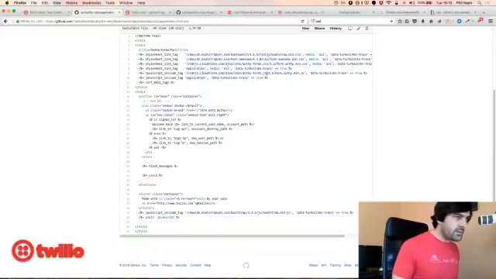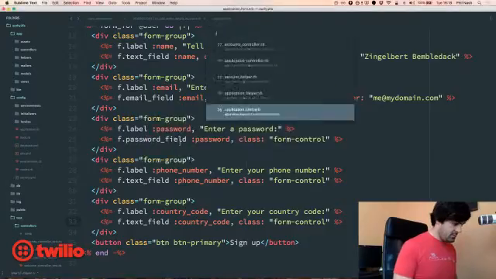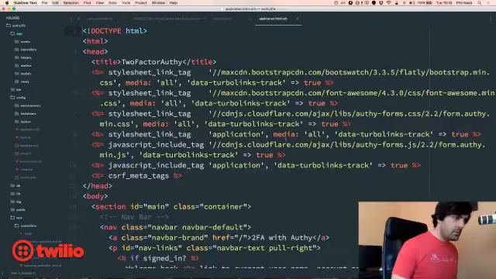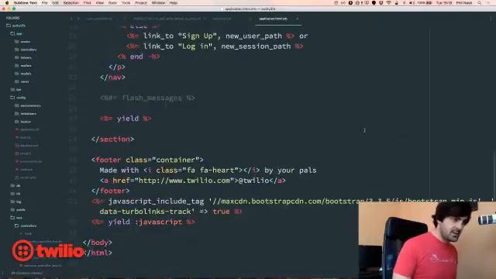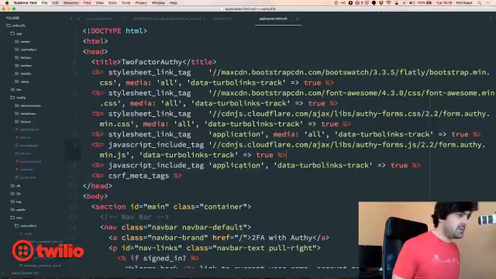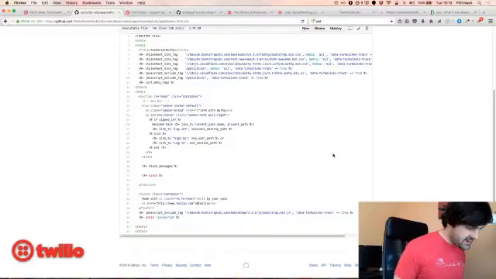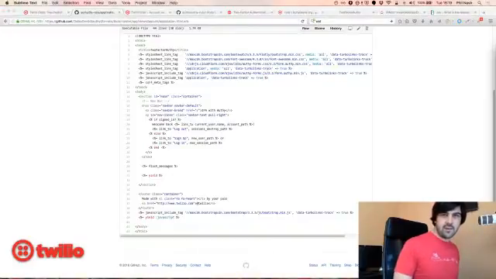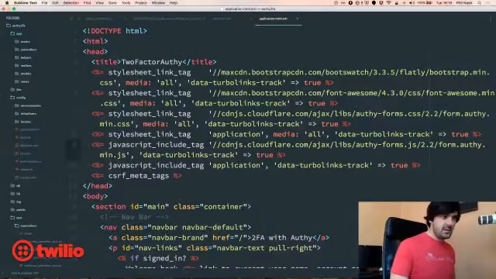We have got Authy forms. Yeah, so we've included this Authy forms CSS and a Bootstrap. Oh no, there's the Authy form JavaScript as well. I probably need to put some sort of class in there or something like that. Is in fact true, I need to add an ID.